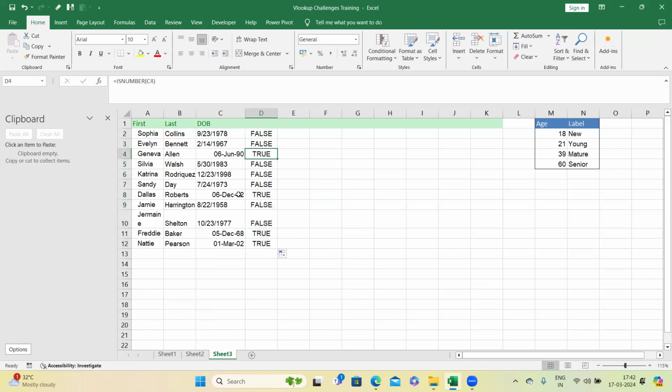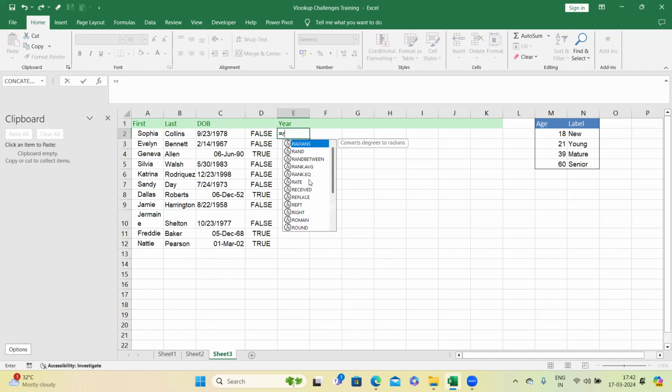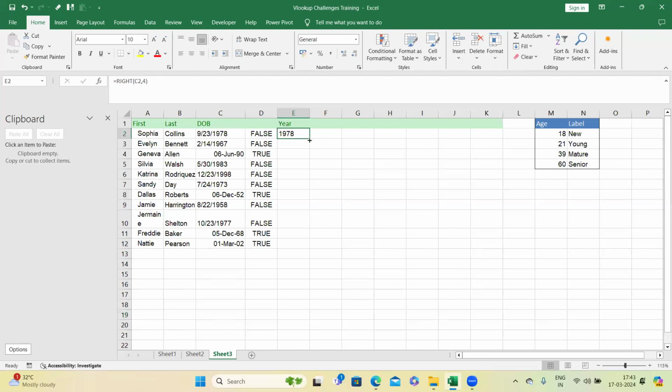You can see this is true, aligned to right, true. This is one way. Now we have to find out how we can extract the year from the incorrect date. You can use RIGHT function. RIGHT function from right 4th digit. You can see the year has come out, and somewhere you will have an error because see that this is 90 and you see that this is the year.